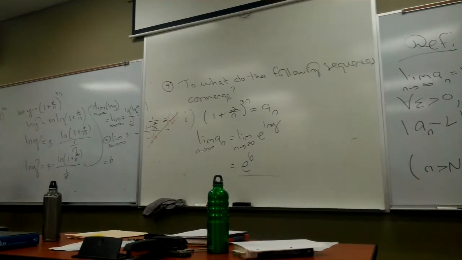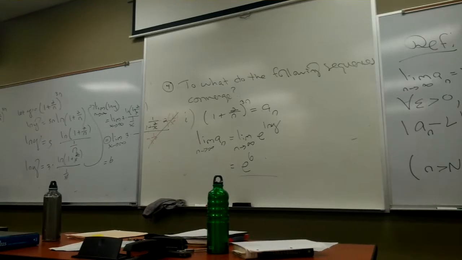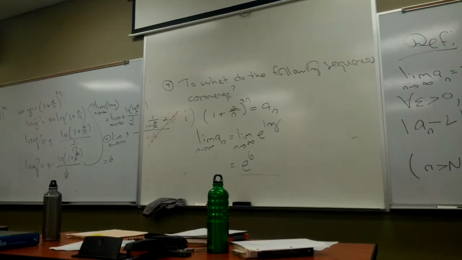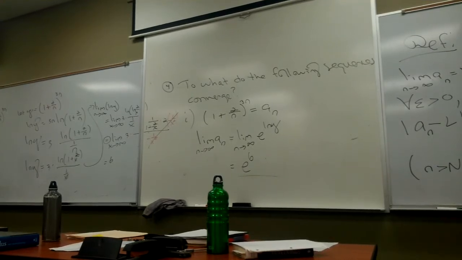Do you guys agree? On that part right there, limit of natural log of y of n as n goes to infinity, are we allowed, within the same function, to take n going to infinity on one side and x going to infinity on the other side? Yes, because as n increases without bound, so does x, even though x is a continuous variable. Okay.